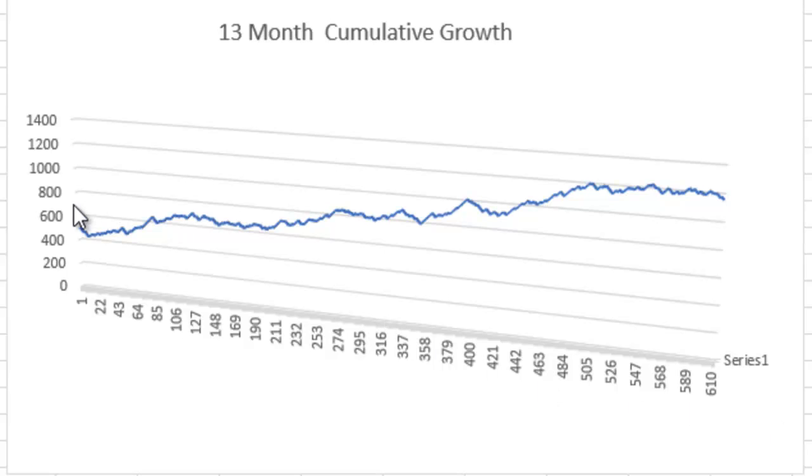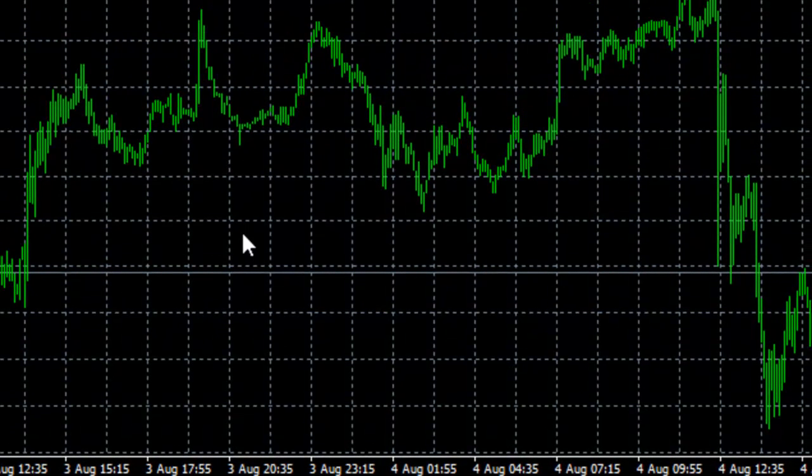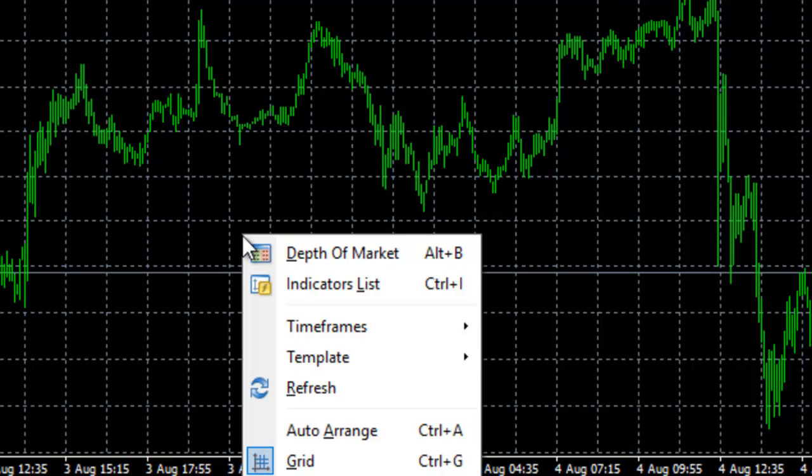The chart you're looking at here is the 13-month cumulative growth chart. But you can clearly see here the last few, probably just over 100 trades, it's basically moved sideways. I'll show you the breakdown of the results we had for June and July respectively, and also for August. In August we obviously had a drop in the first week, which I'll also quickly talk about. But I just want to go to the backtester and show you how I get these results, and you should be able to match this with the results in your account.